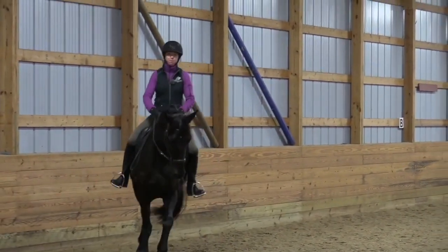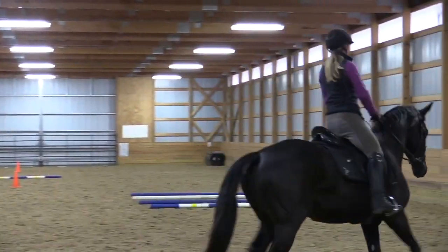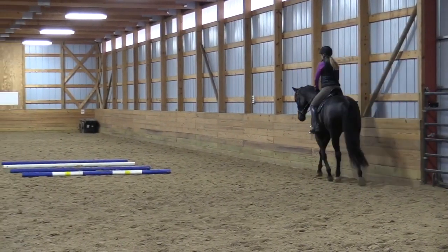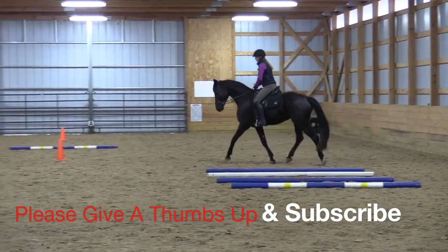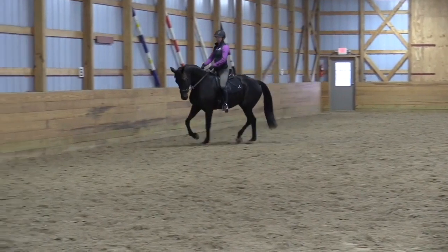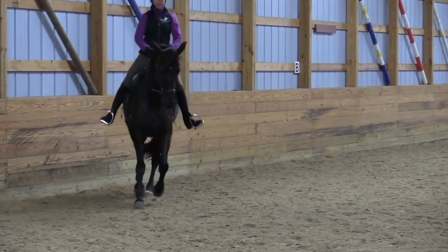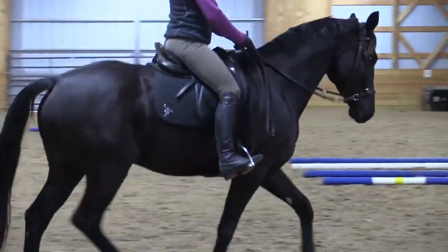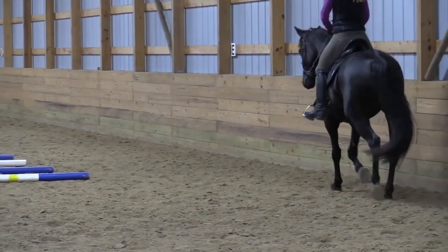We would like to have them in the middle of their range of motion. If our shock absorbers are in the middle of the range of motion, they can both come up and down. So I'm going to exaggerate that a little bit, and I'm going to really let my shock absorbers go. So if you look at my knee and my ankle, you can see there's a fair amount of movement in them. And as I come past the camera here, you should be able to see that. So you're going to allow there to be some looseness.